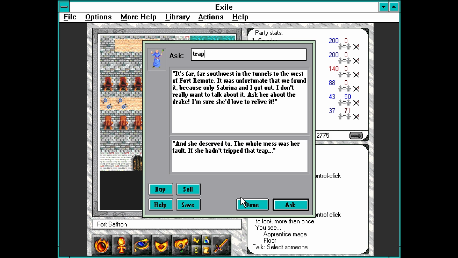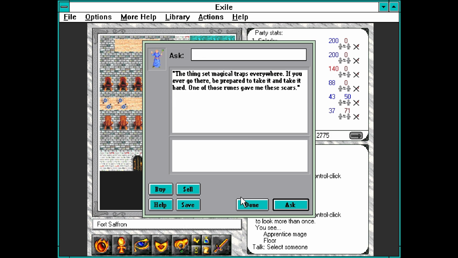A trap. The thing set magical traps everywhere. If you ever go there, be prepared to take it and take it hard. One of those runes gave me these scars. Okay, that is a really cool bit of lore.